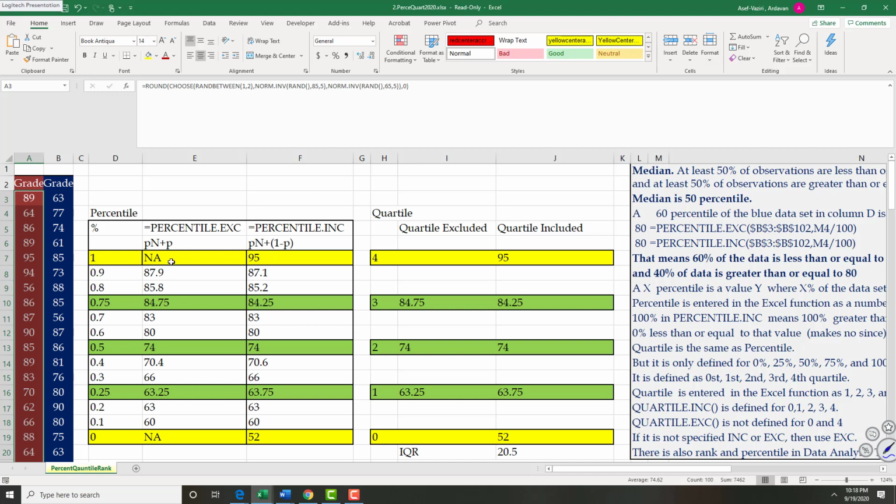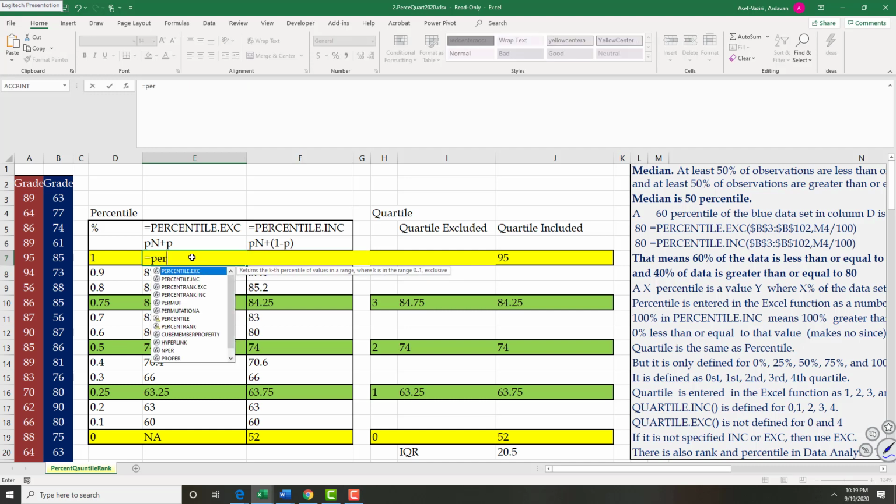So suppose I want to compute 100 percentile, 90 percentile, 80 percentile, 75 percentile, and so on and so forth. What I will do, I go here and I type equal to percentile excluded for this one, and then it will ask me what is your array here.